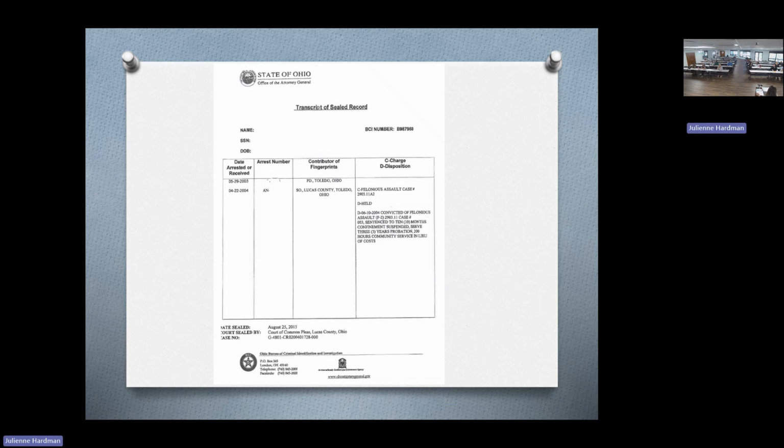Now, if it truly is expunged, you're not going to be able to find any record of it. So if I go and look, and there are some charges that say somebody did something before they were 18, they potentially could get those charges expunged. If they're a victim of human trafficking, it means when you go and check on the court records, you won't see anything. It's like it's gone. Somebody just erased it.